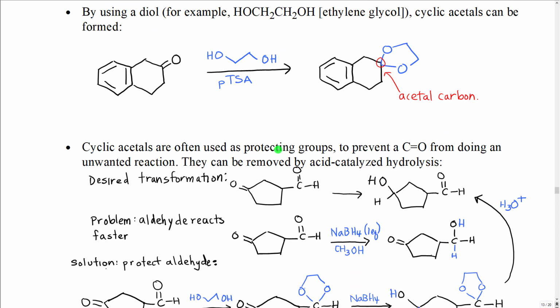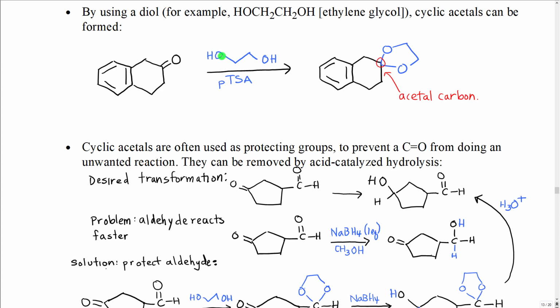There's a couple of other interesting uses for acetals. If we use a diol, so that would be a molecule that has 2 OHs attached to the carbon chain, we can actually form a cyclic acetal. So here's an example. If we were to use this ketone, treat it with that molecule, which has a common name, ethylene glycol. It's basically 2 carbons, OH on each carbon. Ethylene glycol. You could also call it ethane diol, although almost nobody does. So ethylene glycol, PTSA, our strong acid.